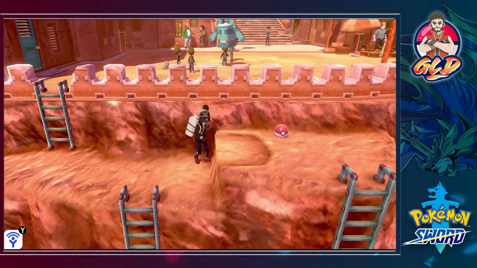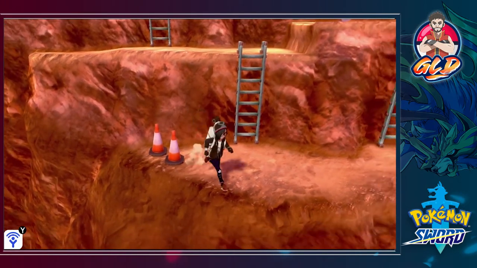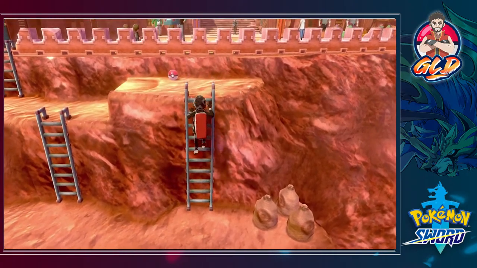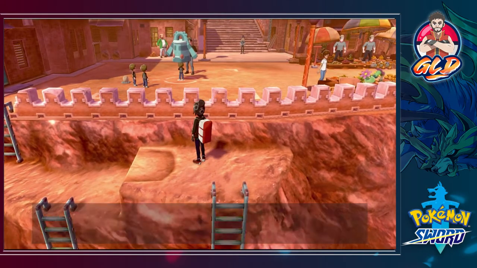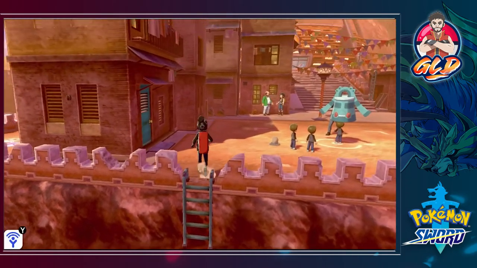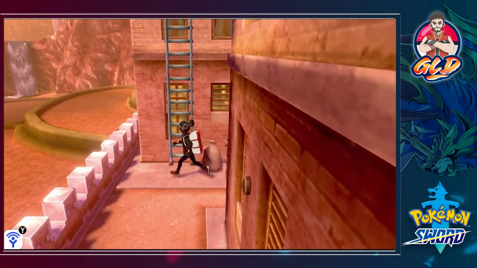And, yes, you can actually find a Pokemon gym right here. Now, in Pokemon Shield, you can actually battle, I believe, a Ghost-type trainer right around here. And here we have three rare bones, which is nice. And there is an item right here. What is this? Found ourselves a Rocky Helmet, which will be useful coming into the next few battles right here. And if you go right down here in the backside, you will actually be able to find something else right here. Hold on.